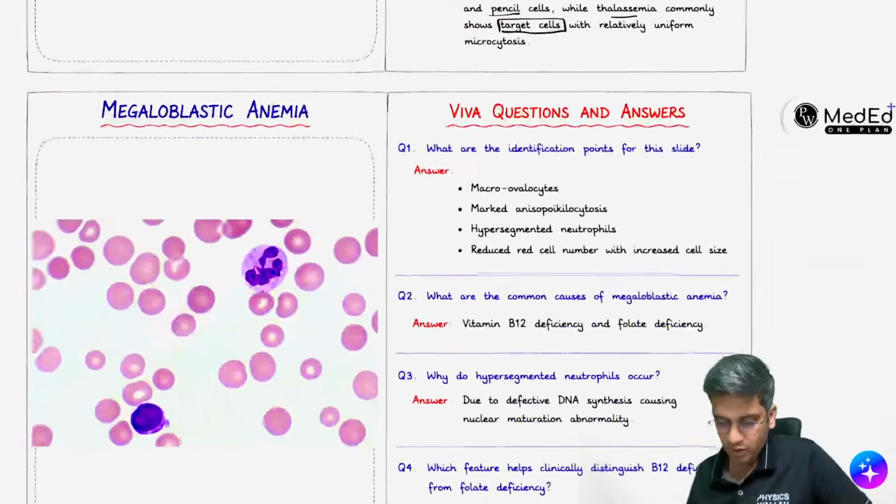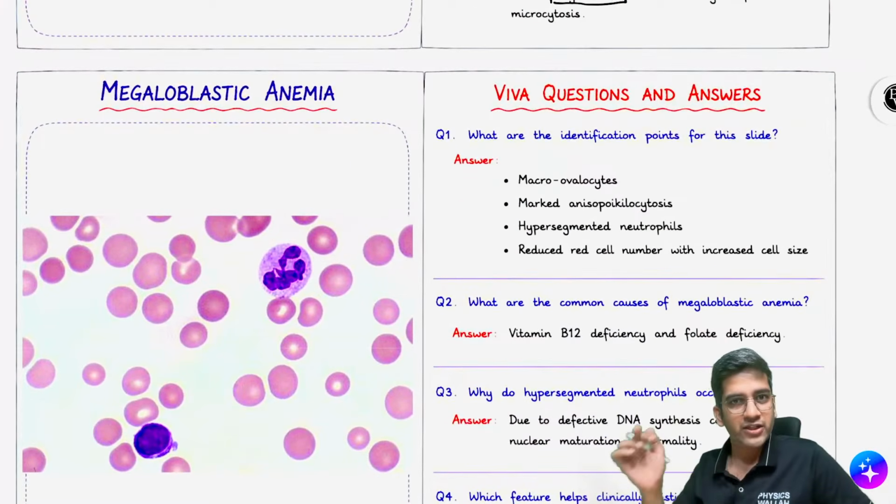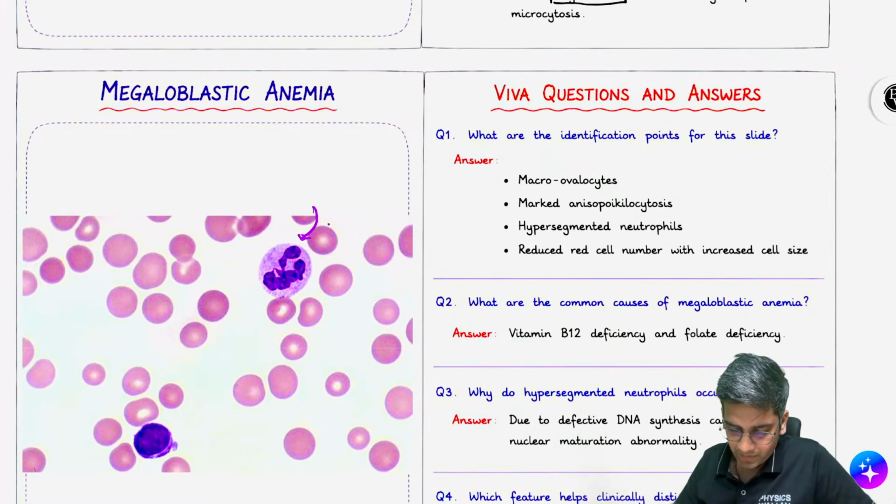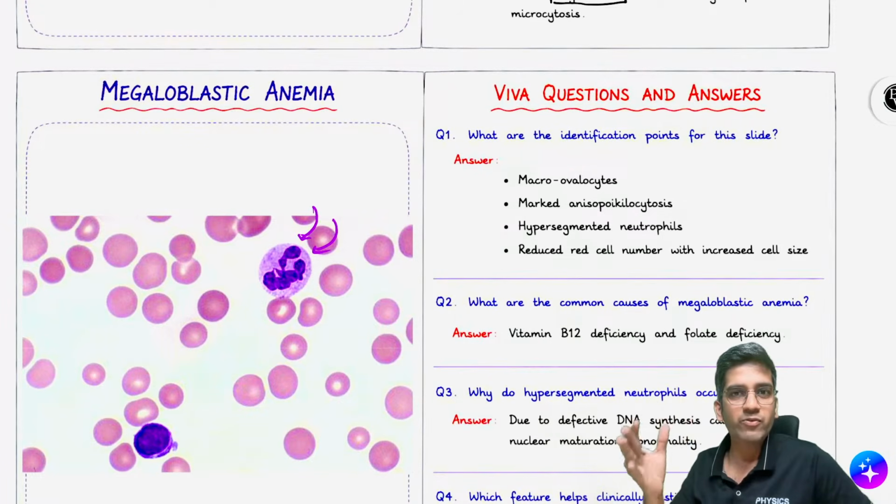Great insight. Megaloblastic anemia, right? Can you look at the slide first? Then we'll come to this. Before going to the slide, what's this finding? I know everyone knows the finding. Comment on the finding. Let's make it more interactive.